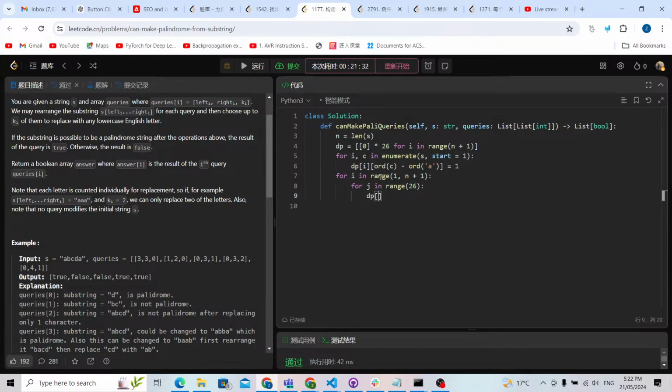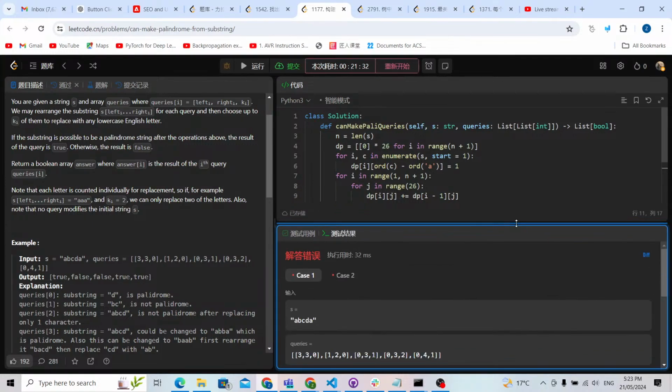So it's gonna be dp i and j plus equal to dp i minus 1 with j. Now we finished the dp matrix. So we just need to check if it is okay or not. Let me just return an empty array to check what is the result inside the dp matrix or dp array.